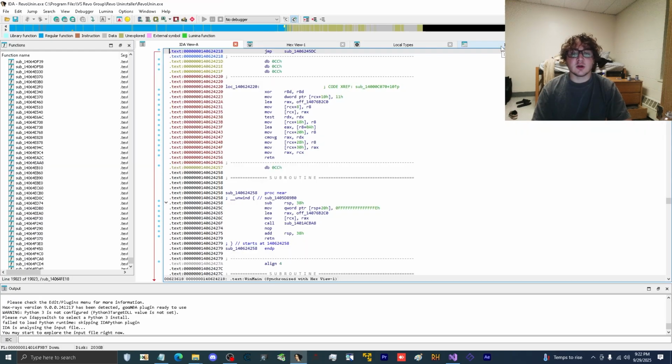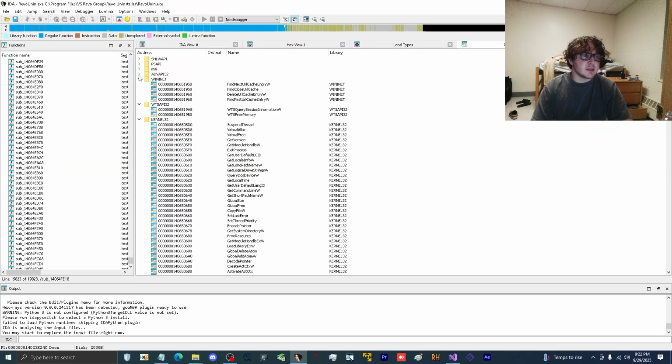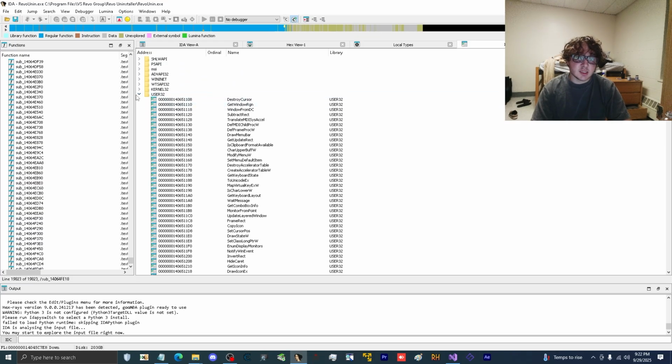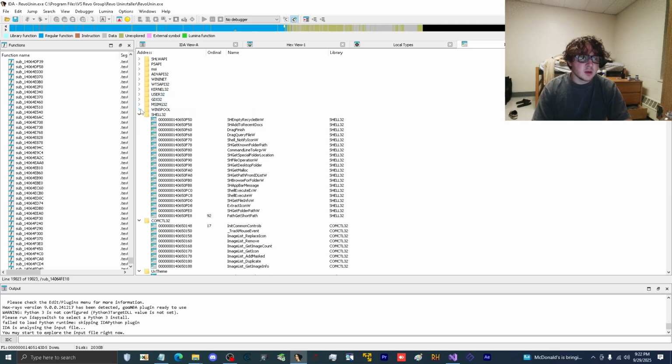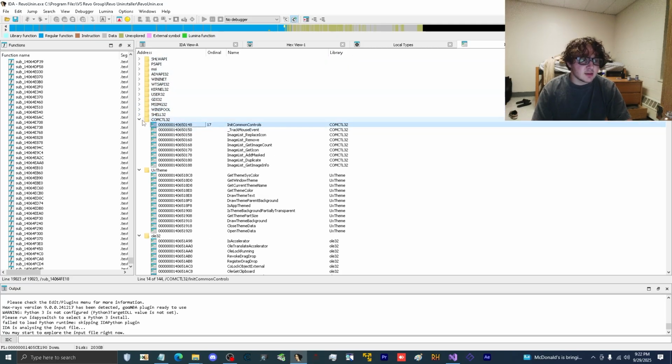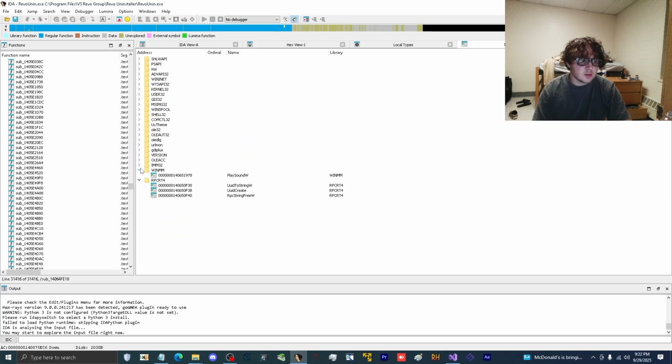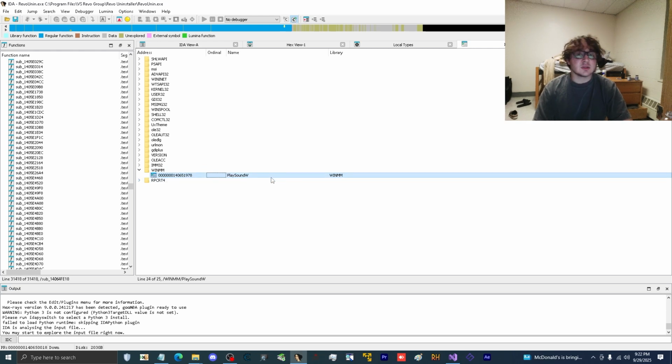Okay, cool. Revo Uninstaller imports. There's actually a lot of things in here, and all of these have a lot of imports. They're also probably pretty important. We probably don't want to change anything in kernel or user32, right? Let's look for something that we think is not going to be too important. So, WinMM, PlaySound. Do we need to play sounds? No. And this is probably either a bool or a void return type, so it either doesn't return anything or it returns true or false. So this is probably going to be the easiest.